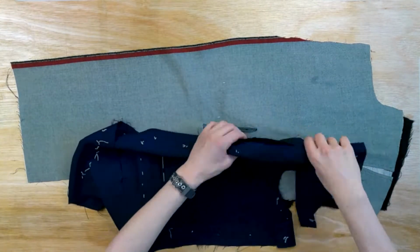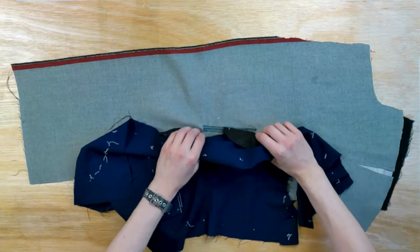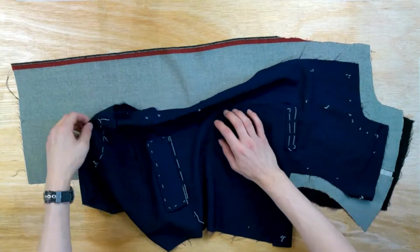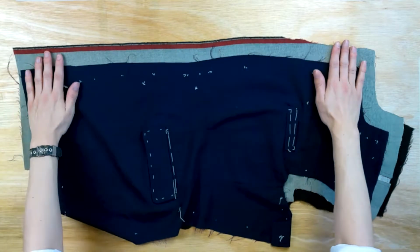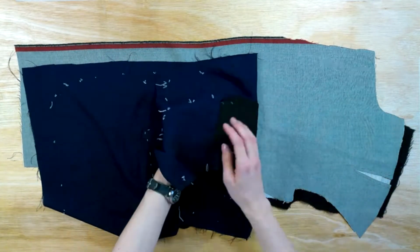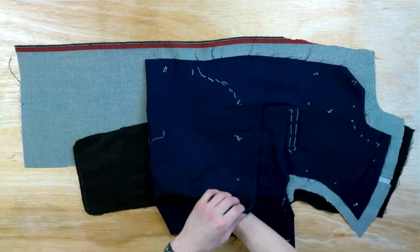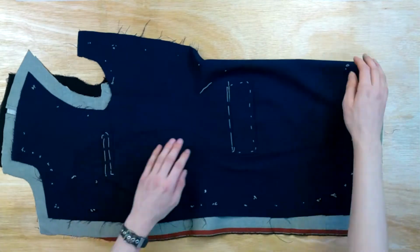Having completed your chosen pockets, take the appropriate jacket front, having ironed it, and lay it right side up on top of the canvas, lining up the front dart. The hems should be flush with each other, the grains of the fabric should match, and there should be about 2.5 centimeters along the front still. The break lines should align as well. Between all of that, we can accurately line up the front and the canvas together.